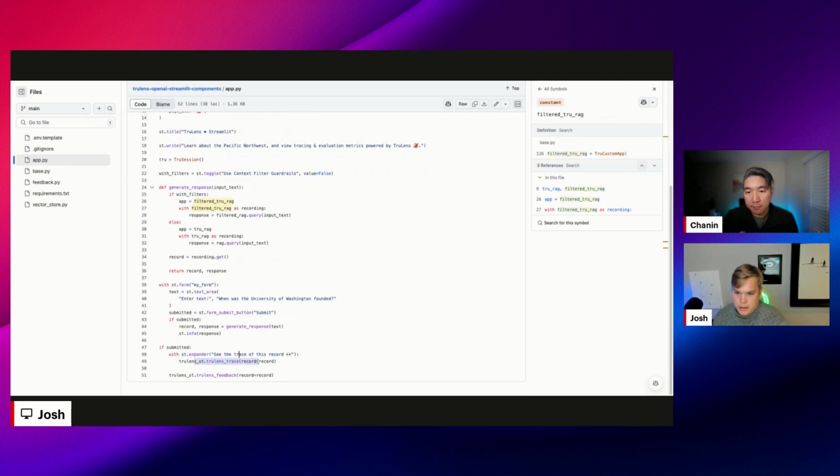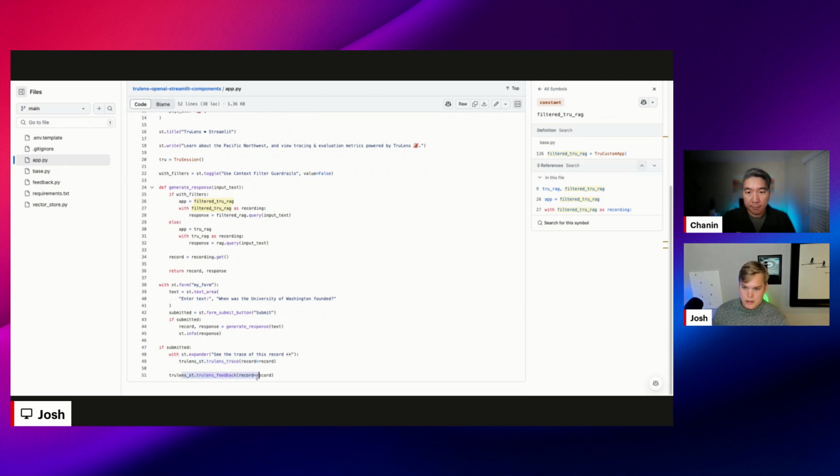And then we can create a TrueLens trace by simply passing the record from the response. So that's taking the execution trace and then generating that nice clickable UI, where we can click around and see the inputs and outputs of each of the different internal components of our app.